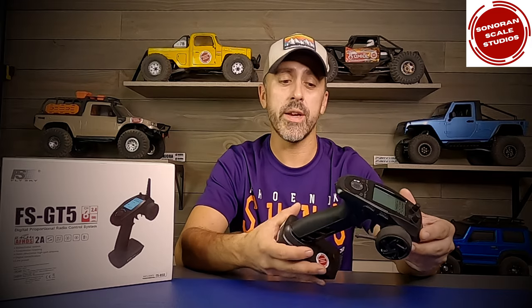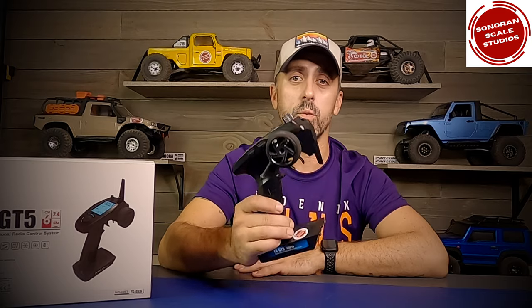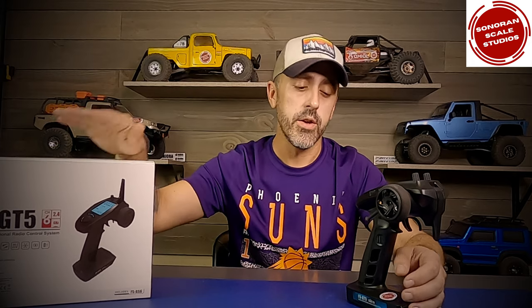If you've got bashers or speed rigs, this thing will cover them as well. The receiver protocol it runs on is AFHDS 2A. There are roughly a dozen different receivers on the market with varying channel counts and price tags that this transmitter will work with. Some of your RTRs might already have one of those receivers, which means you could shelf the old transmitter and just bind this one to it. And if you don't need six channels, you can buy simpler three-channel receivers that are much cheaper and use those in the rigs where you only need up to three channels.